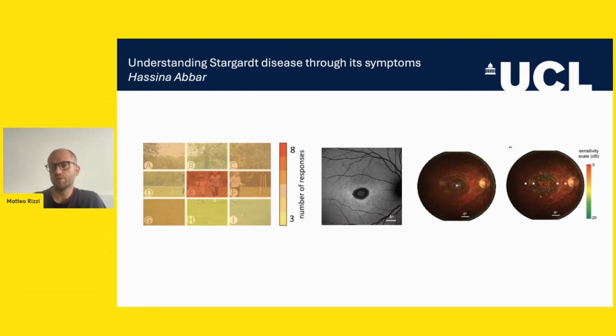And another thing that we can do, because as I said, we work at Moorfields Eye Hospital, is to try and link what the patient tells us with some measures in the hospital. This is very important to try and find the mechanism behind this. When we did the questionnaire, we asked participants where in their field of view, like if they imagine looking at a picture, where in that picture they would have the flashes. And very interestingly, there was a hot spot in the center of vision, which is very consistent with the idea that this is not a generalized problem in the eye of patients, at least in the majority of them, but something really linked with this degeneration occurring in the center.